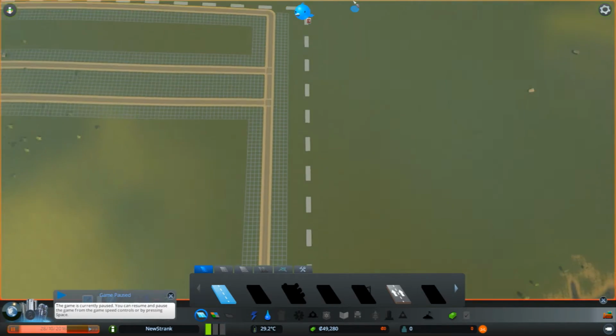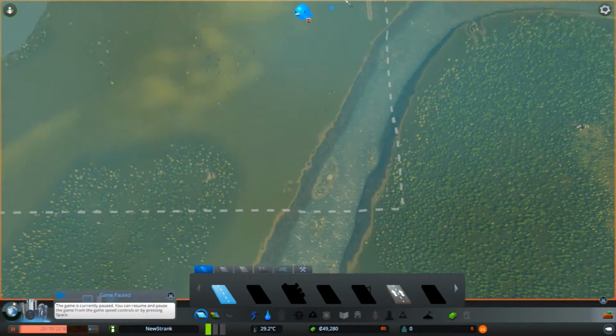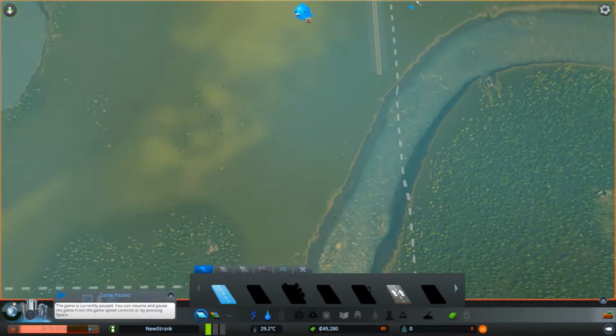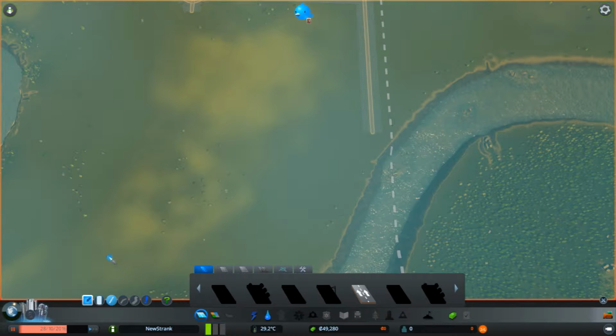I do apologise for not being able to design more cosmetically appealing places. But what we can do, we can take advantage of this and sort of make something that looks a bit more windy along here. So let's see. How much? 49,000. I don't know if we have the money really to invest in a major road project like this. Well, it's not right. No, I'm gonna leave that for now.